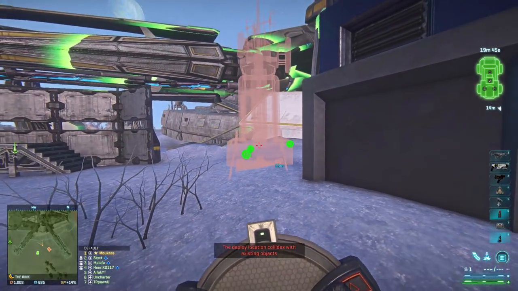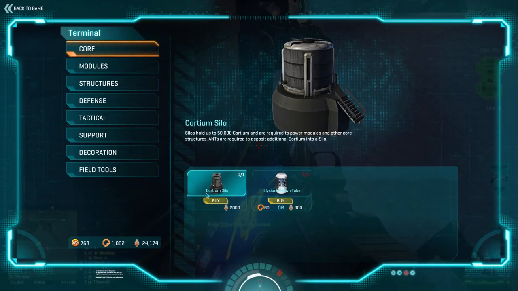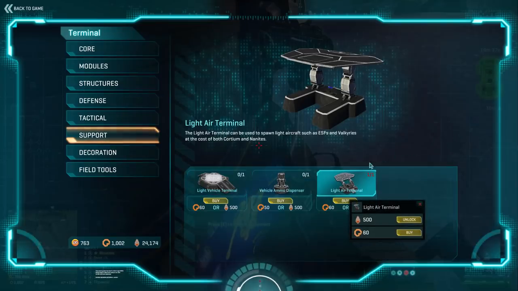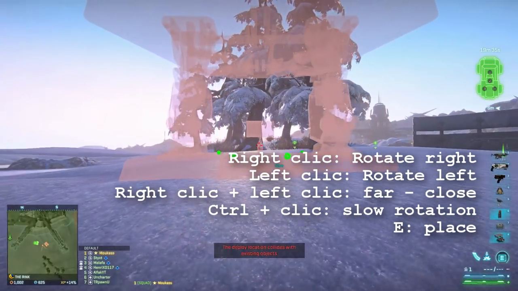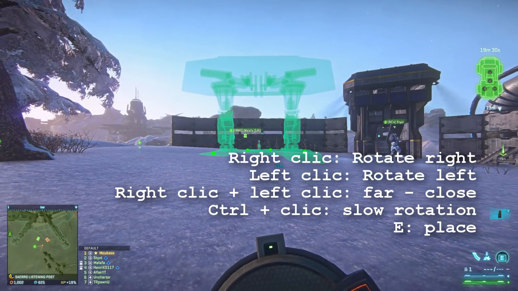So with his silo, I could build first my routing spire. I'm gonna build also an air terminal. This is extremely useful because you pull the vehicles with the cortium, not with the nanites. So you can almost pull them for free.